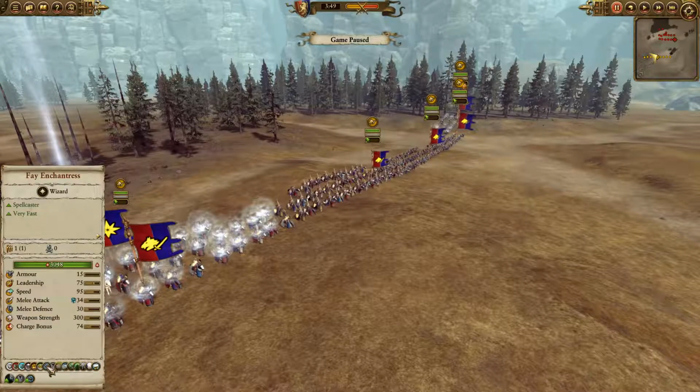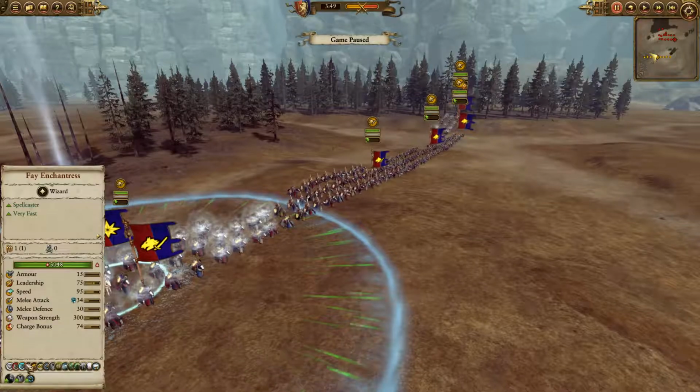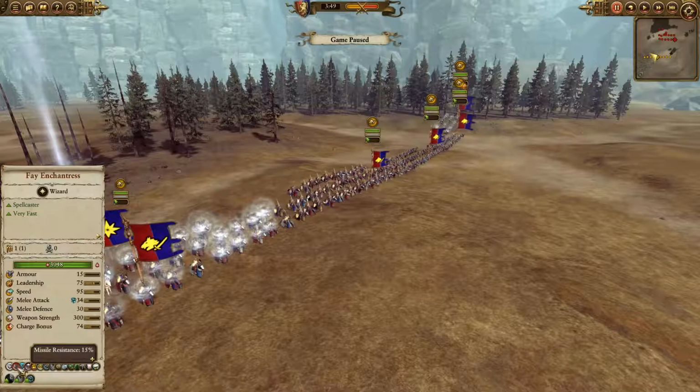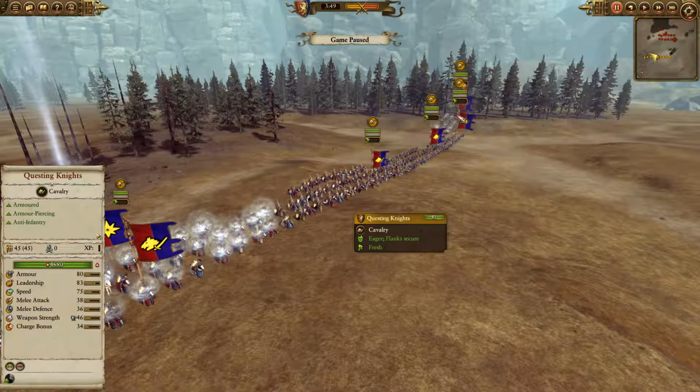Over here you can see that the Aura of the Lady, giving that 12% magic resistance, affects herself as well. Combined with the 60% magical resistance of Silveron, her legendary mount, she has a total of 72 magic resistance. That's pretty incredible. I think she's a pretty solid combatant, especially if, say, he had brought Volkmar the Grim, who does magical damage. A lot of that would have been negated by her magic resistance. Over here, 15% missile resistance, which goes with the low armor and being a caster as per usual. And then 20% physical resistance because of the blessing of the Lady, as with the Grail Guardians and Grail Knights.